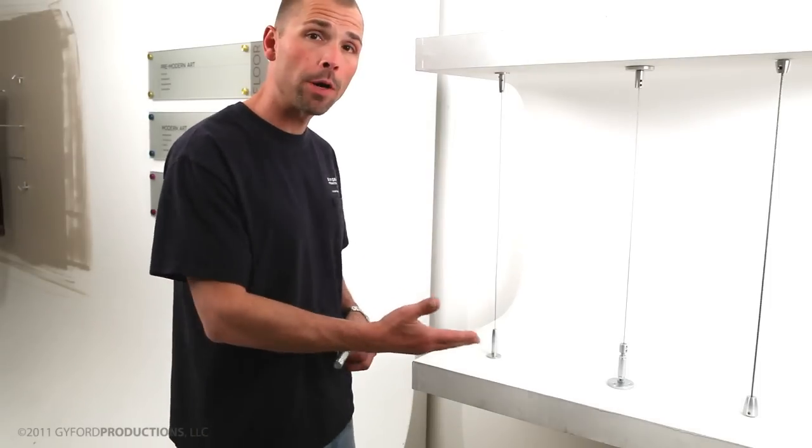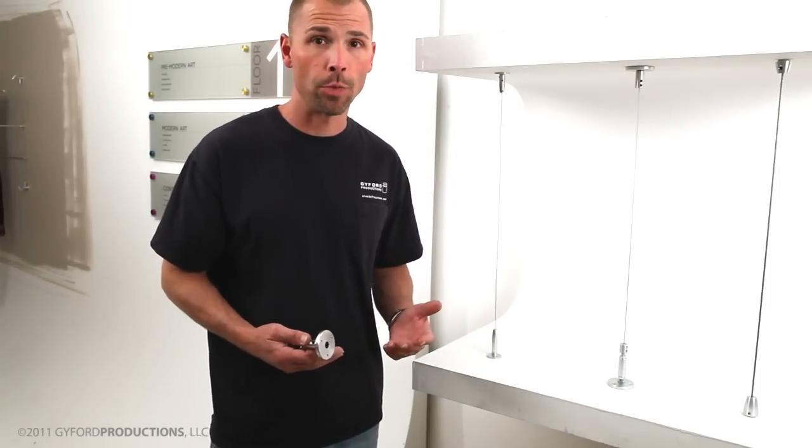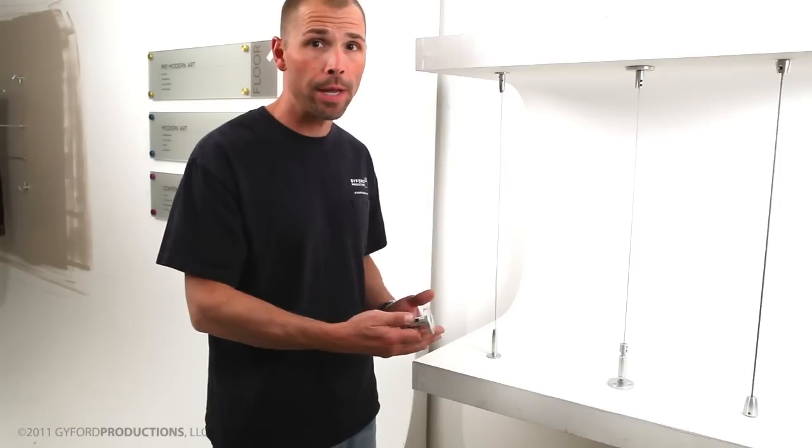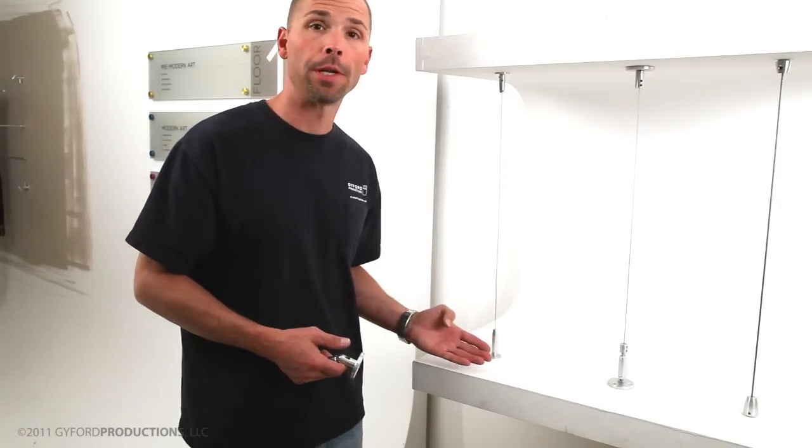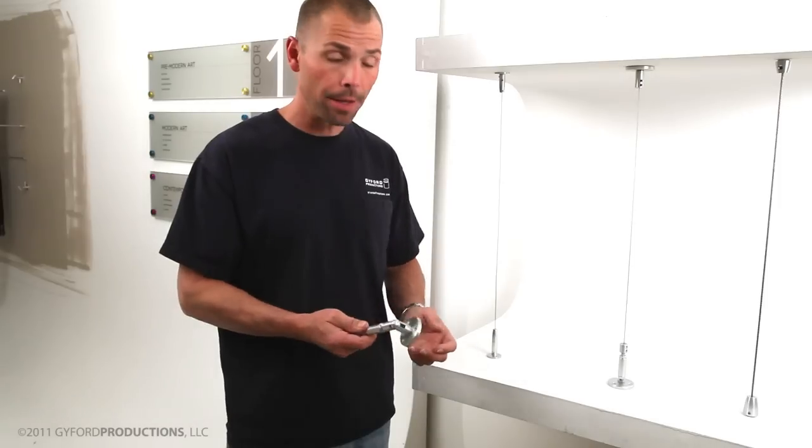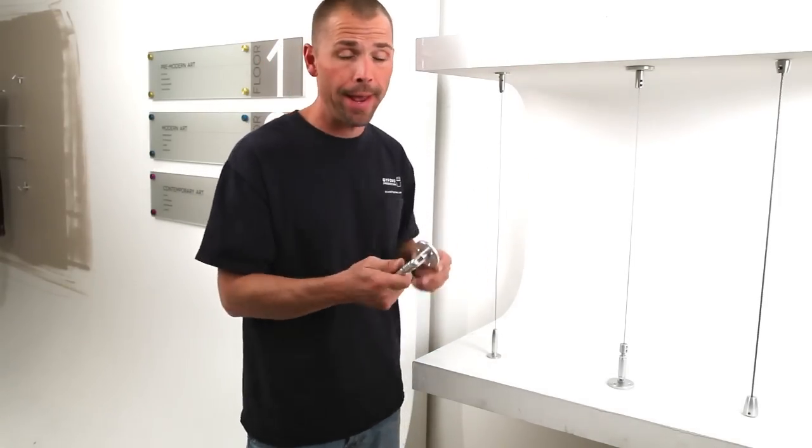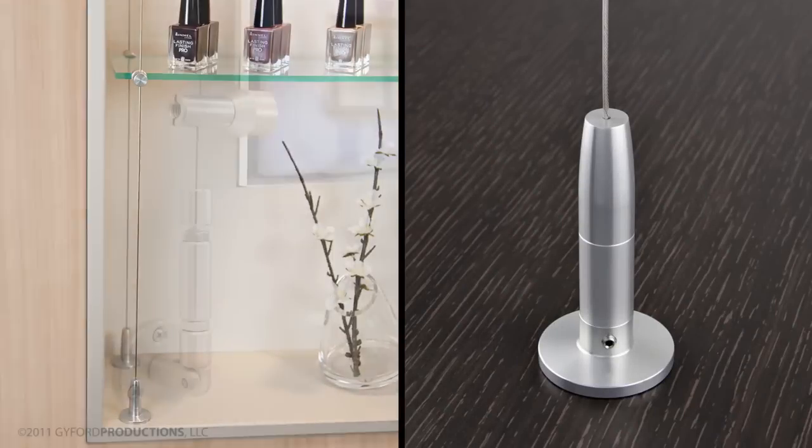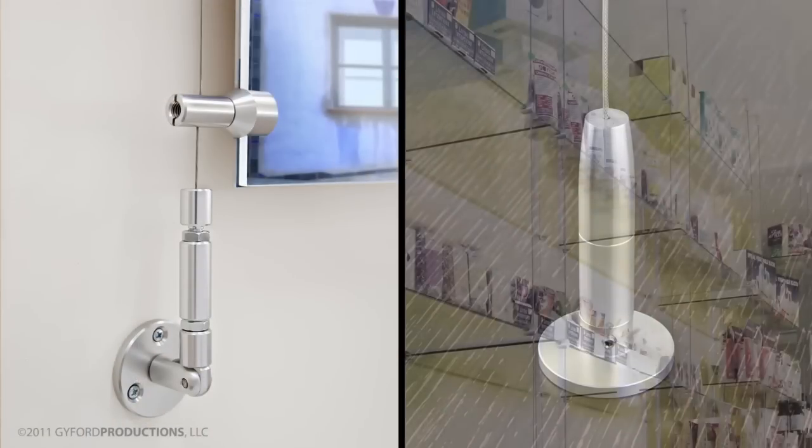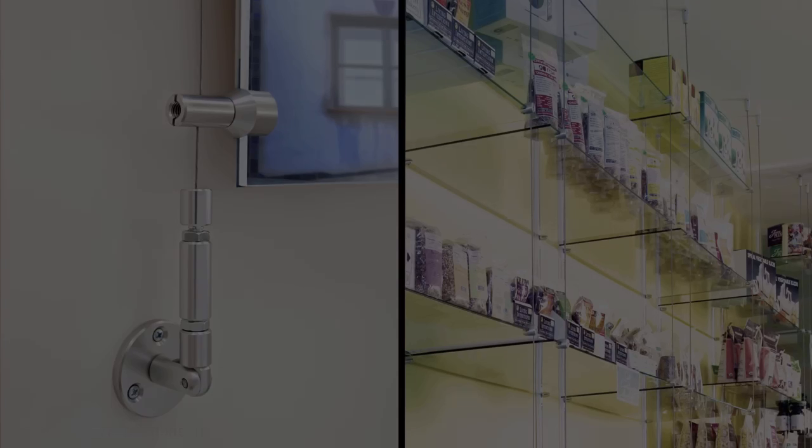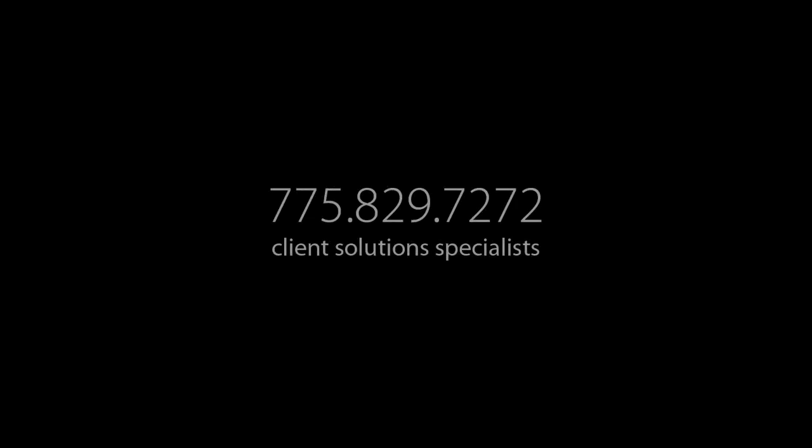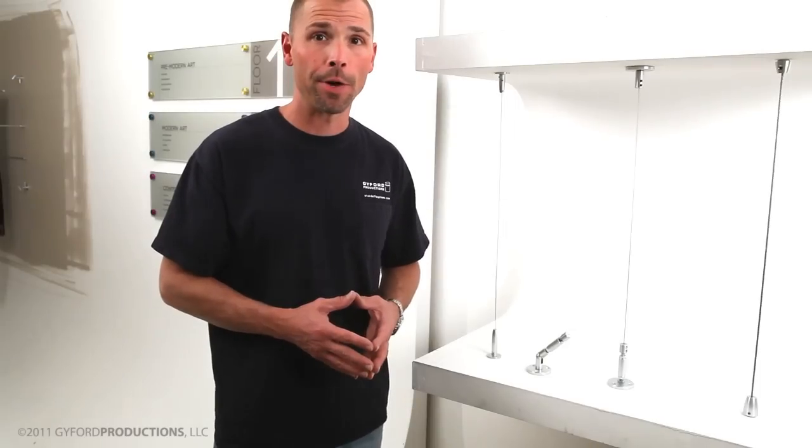So there you have it. Three parts representing just a small sample of the many products we have that will allow you to tension rod or wire in place. In this application, we've done all perpendicular mounts. But keep in mind that we have products that will allow you to mount parallel to a wall surface or at any angle. Be sure to visit our website at www.standoffsystems.com to take a look at the many products we have available there. And be sure if you have any questions about anything you see there or anything you've seen here today, to give us a call at 775-829-7272. Ask for one of our client solution specialists and we'll help you pick out the parts you need.